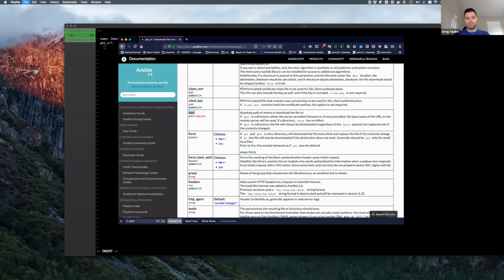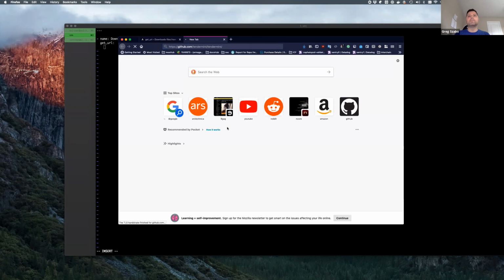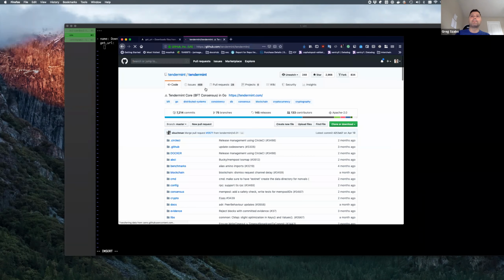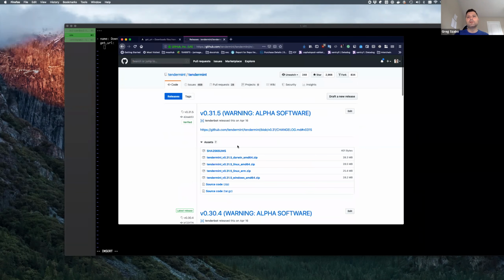So let's take Tendermint's release. Where's the releases page? And let's take the latest version for Linux.